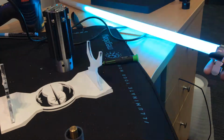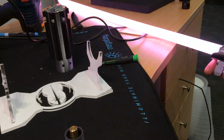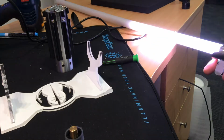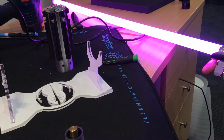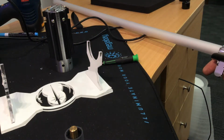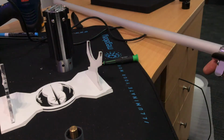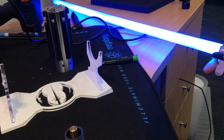Colour cycle starting blade. Another one. Vengeance. This orange blade. Flicker. Gentle blade. Skywalker. ROTJ. Let's do green. The flicker. And the green. Cyan blade. It's the blue fire blade.